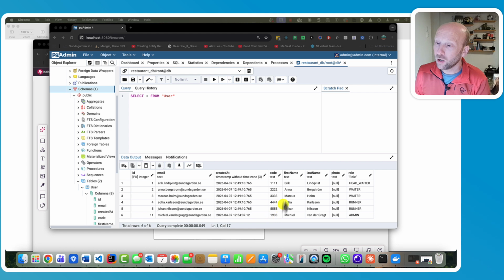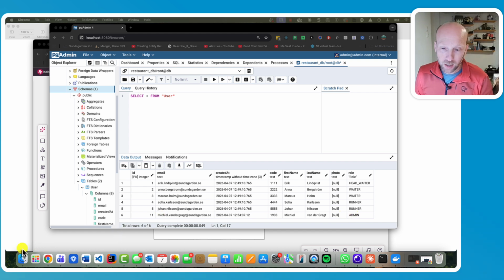This is their login code, okay? First name, last name. I am not using the photo for now. And their role, okay? So some of them are head waiters. Actually, only Eric is a head waiter. 2 waiters, 2 runners, and an admin. Okay. So have a look.